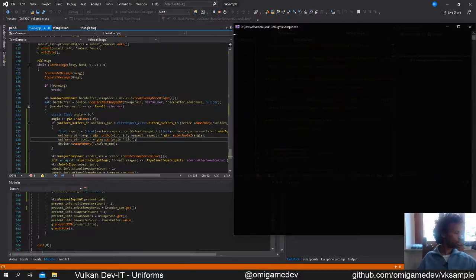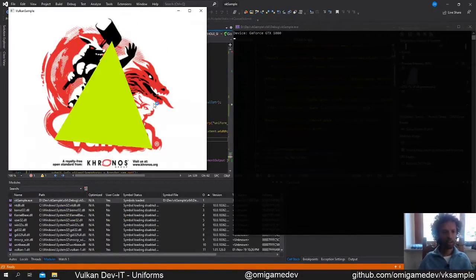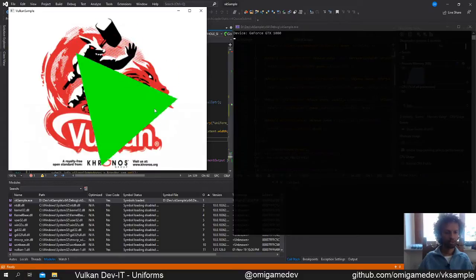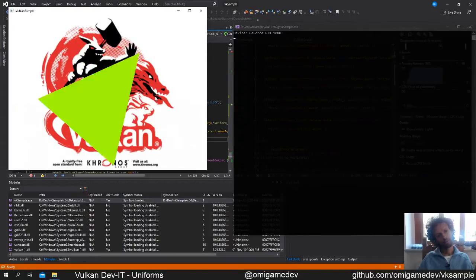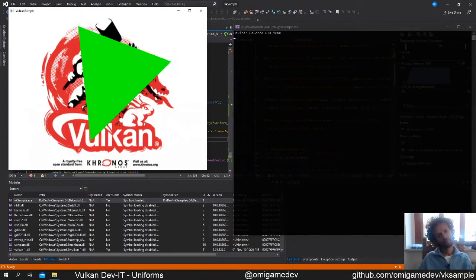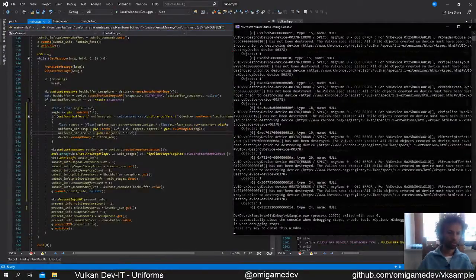Color changes super rapidly. Maybe too fast.